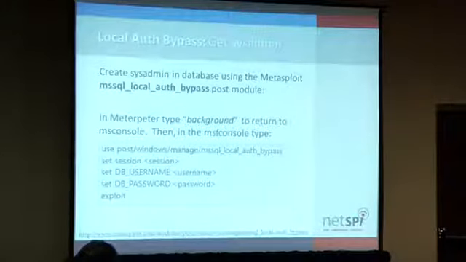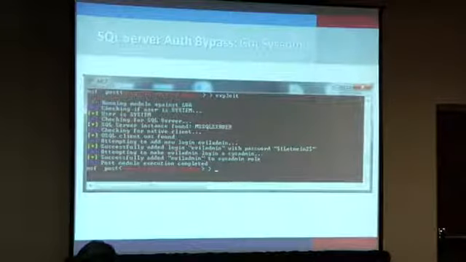The way you're going to configure it is you're going to get your psexec session, you're going to background it, and you're going to target your session, because you can have multiple interpreter sessions at one time. You want to make sure you're pointing at the right one. Then you're going to add a database username and password. This is not for authentication. This is the sysadmin that you're going to add to the database server. And this is what the screenshot looks like if you were to run it.